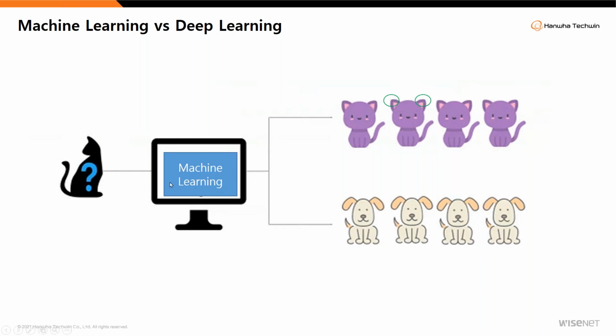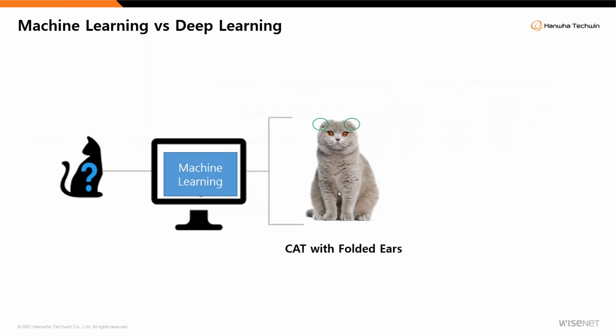If you find any animal without pointed ears, or with a drooping ear, consider it as a dog. Done. So now this camera is being trained using the machine learning method, because someone is training it and entering the programs or algorithms to make the decision. Based on this, the camera will continuously make decisions. That is fine. But the problem is that in the CCTV field, or in a real world environment, it's a complex environment, right?